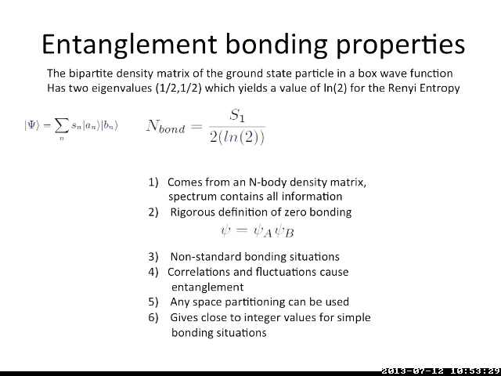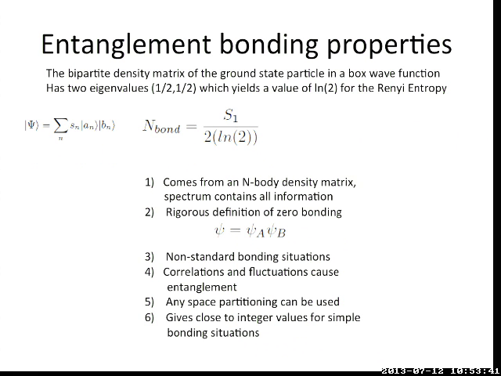So I'm going to define the bond order as the entanglement over 2 log 2. The reason there's this value in the denominator: the 2 comes from standard chemistry, there are 2 electrons in a bond. The log 2 comes from that particle in a well solution I showed you before. If you slice a single particle wave function in half, the maximum entanglement you can have is log 2. You'd have that, say, for H2+. You'd have that for any single particle system in which you just slice your system in half. That would be the maximum entanglement you have.